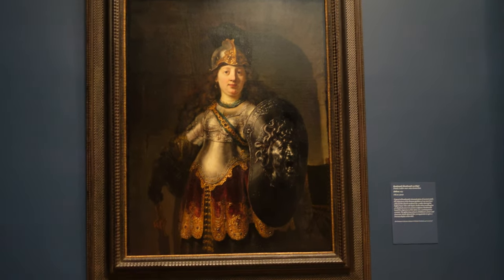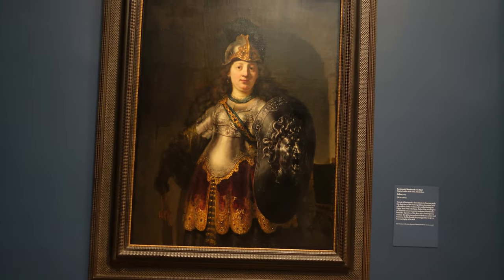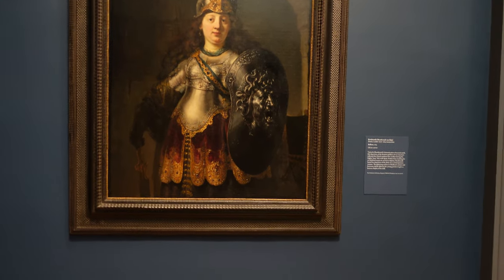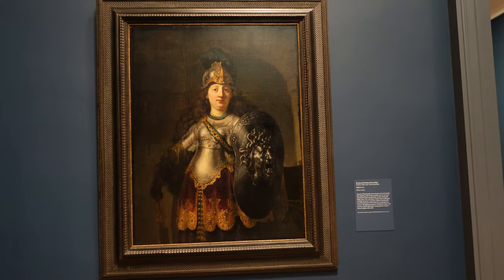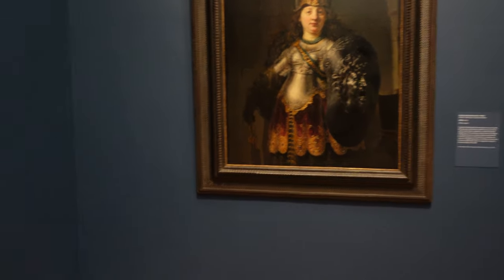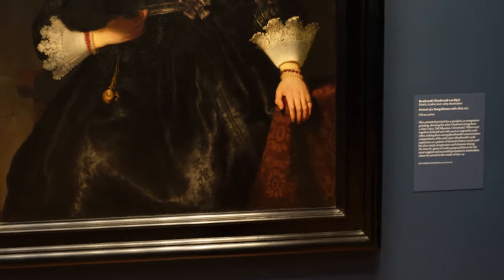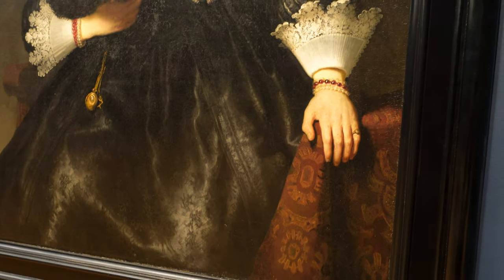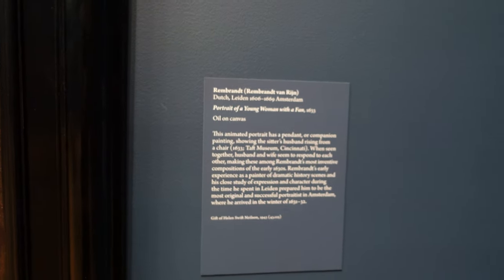Eventually, something usually has to be done about it. And I'm going to show you another example where the painting has been largely destroyed by the darkening of the varnish. But we are living in a time and place where we still have access to them. Right. Now, moving along, this has got a sister painting over at the Rijksmuseum. It says, "Portrait of a young woman with a fan."